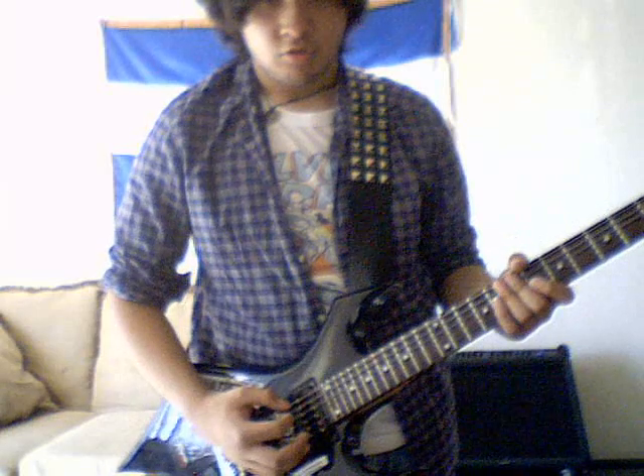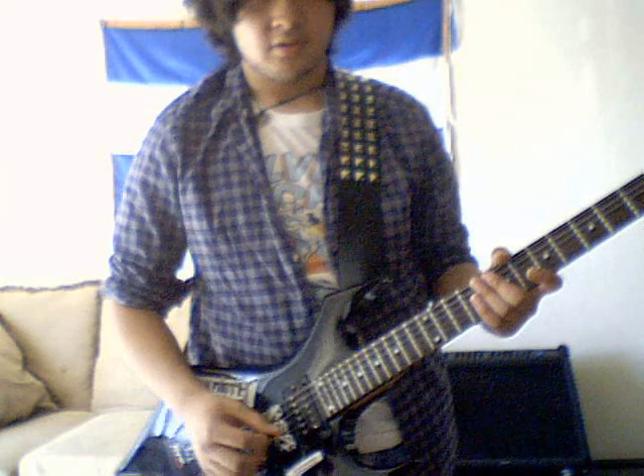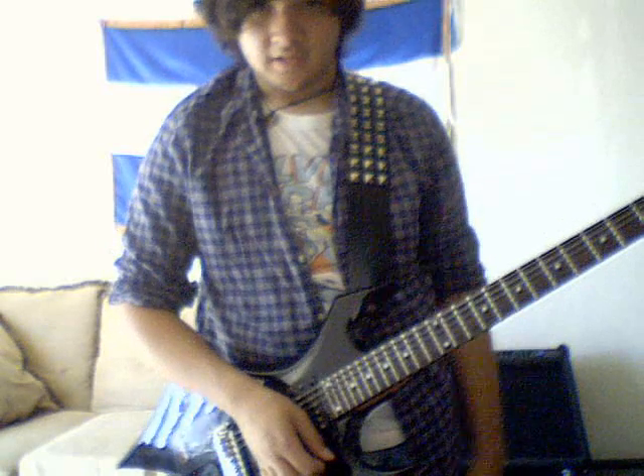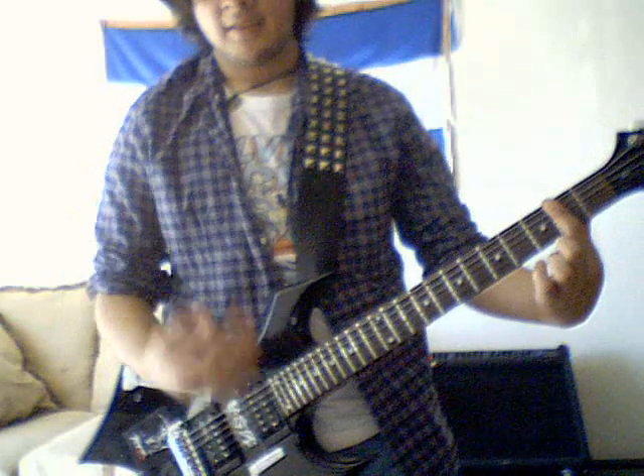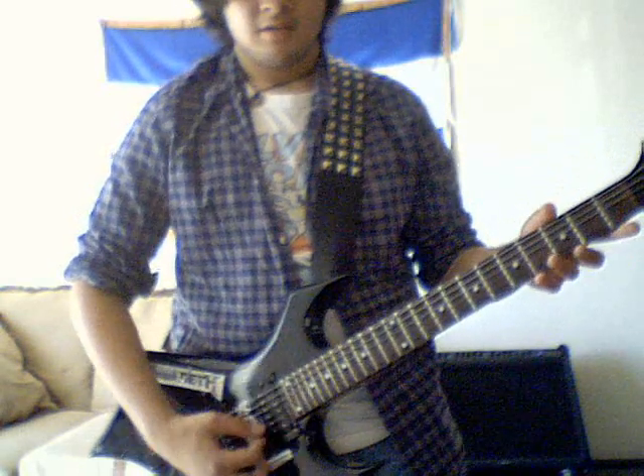This is about guitar, so right now I'm going to be in drop D. Make sure you have a tuner — I've dropped all strings a whole step. If you're not really sure how that goes, this is how the E strings would sound when you play in standard tuning. You tune down to that, then go lower — but you don't want A flat. You want half lower than that. So that's drop D, all strings.